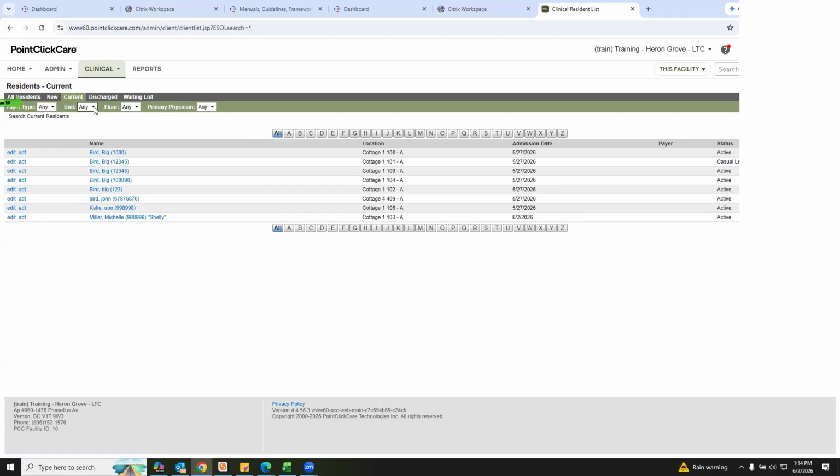Once they are set, you can log in and out of the system as many times as you like. Once you set them outside of any, you need to set them back to any in order to pull back your resident list. Great thing for troubleshooting, especially if a staff member comes to you and says, why can't I see Mary Smith? This is the first place I come. I look at the alphabet bar for filtering and I look at these filters here immediately. So it will just help to reduce that anxiety and that stress initially.